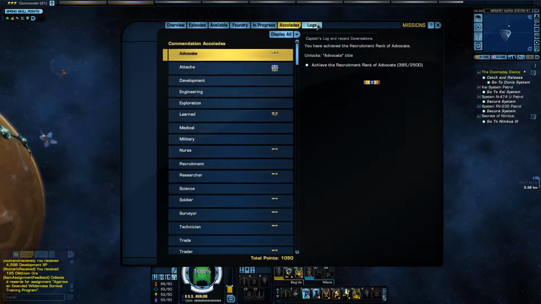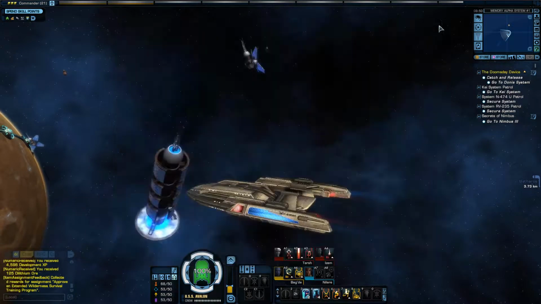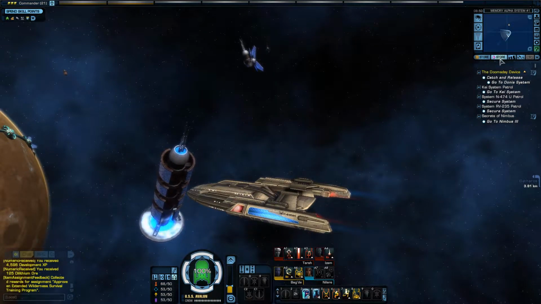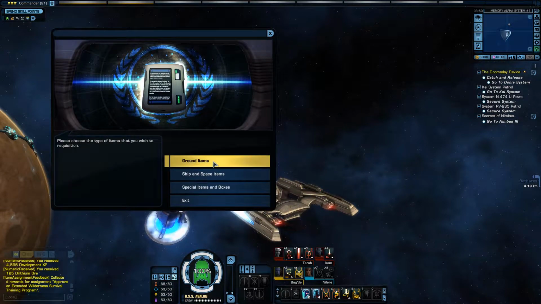Then you got your accolades and logs here, but anyways, these are just little extras. Same thing for the duty officers, it's just a little extra. Crafting is a little extra as well. Then you get your dilithium ore.